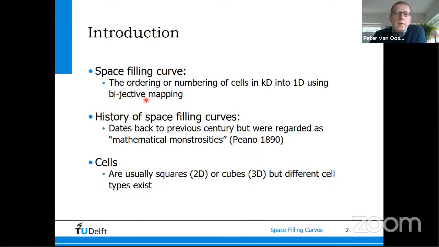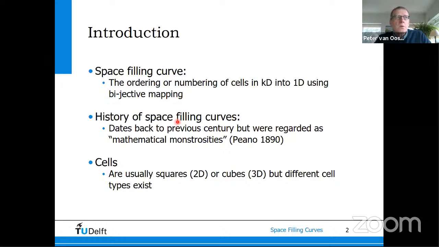It has a long history, not as long as the Apollonius circle going back to the Greek days, but space filling curves were investigated by mathematicians already more than 100 years ago. For example, Peano and Hilbert were studying them. The question was basically, a line is a one-dimensional primitive.